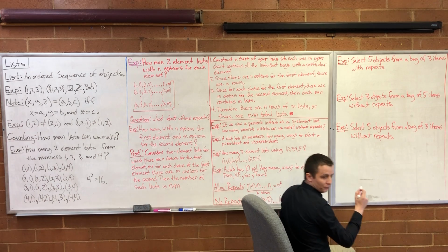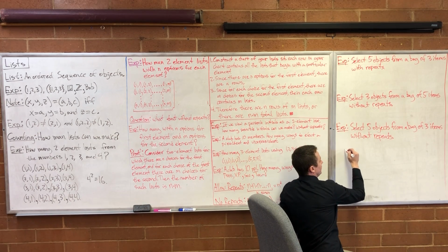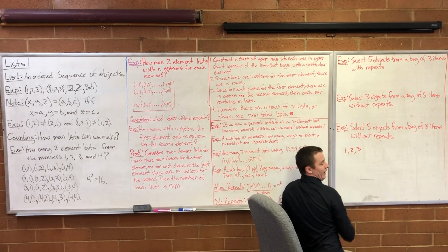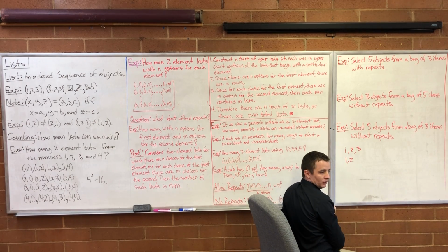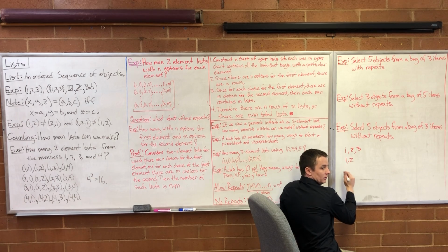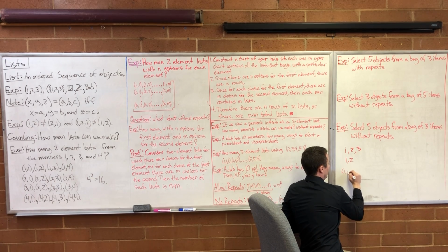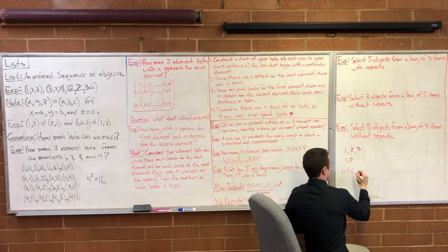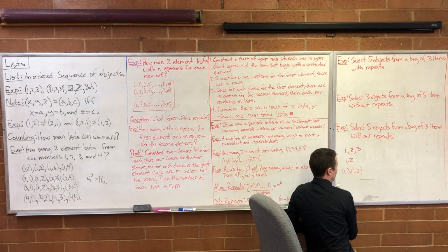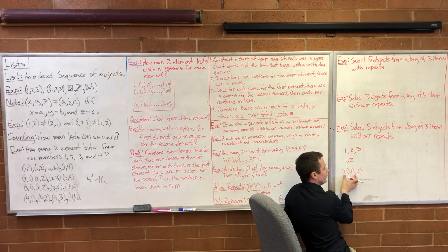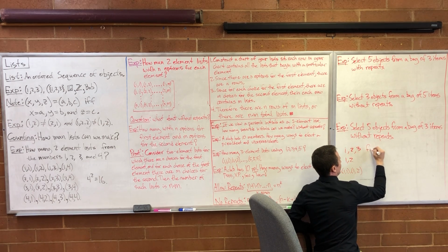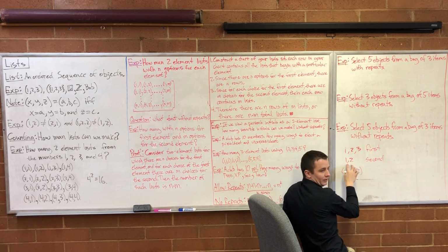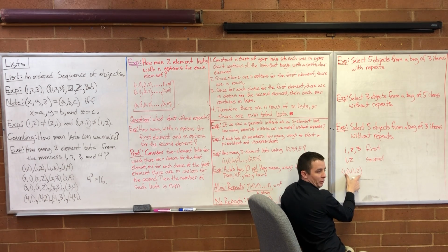So let's say that for the first element, I say you can use the numbers 1, 2, and 3. And for the second element, you can only use the numbers 1 and 2. How many lists could I make? I can make 1, 1. I can make 1, 2. These are all the ones I can make starting with 1, right? My first element has to come from here. And my second element has to come from here. My second element has to be one of these. So these are all the ones I can start with 1.